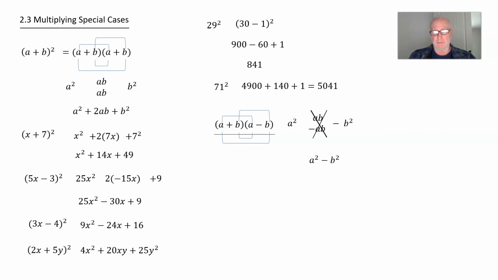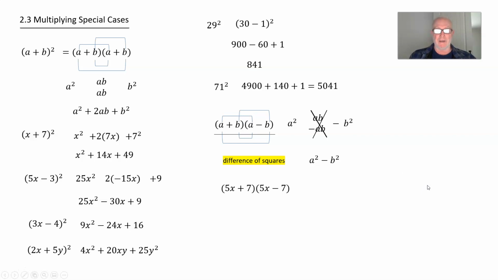This is a special expression called the difference of squares. And later, when we're going backwards in factoring, we'll see that when we're asked to factor the difference of squares, that becomes something very easy. So the expression a plus b times a minus b multiplies to a squared minus b squared. We just square the first term, square the last term, stick a negative sign in the middle.